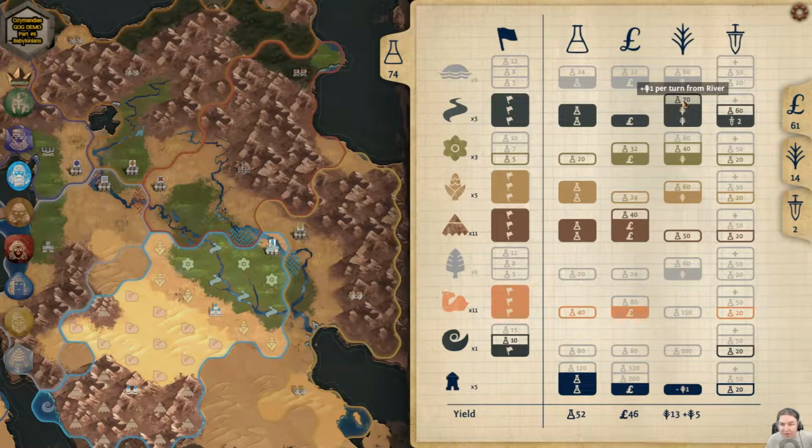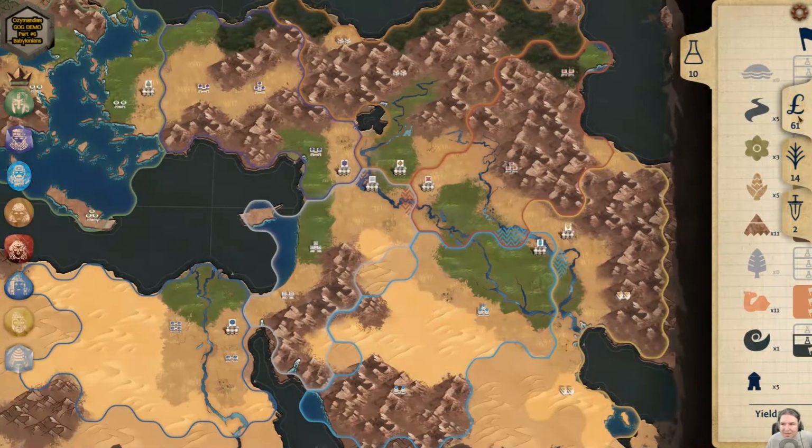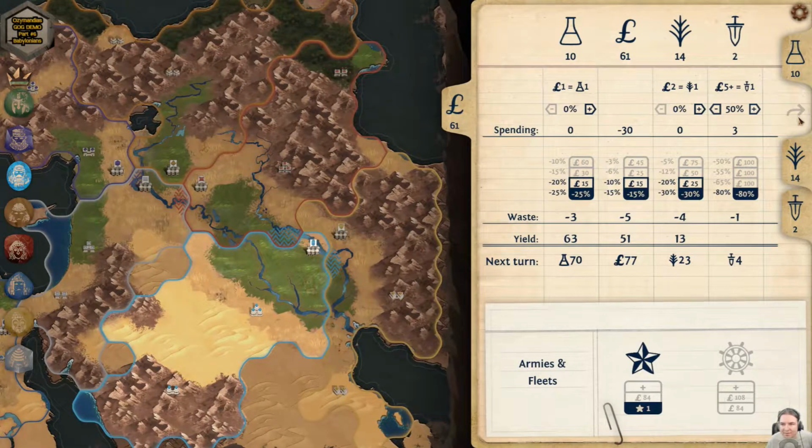I think it would be wiser, as an immediate concern, to focus on getting, say, more money out of my hills. Or something like that. Or say more science out of... Yes. More science out of deserts. That's a priority. Then I'll get more of these points to allocate wherever I want. It really is a brilliant idea.